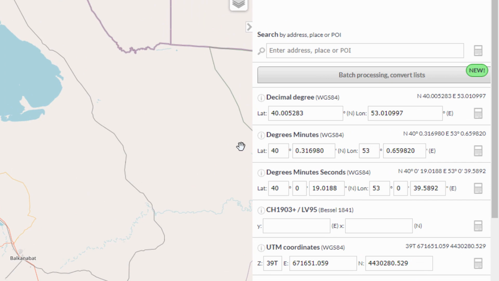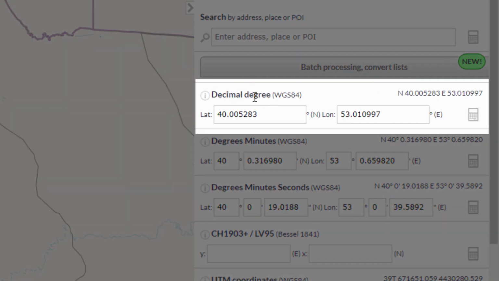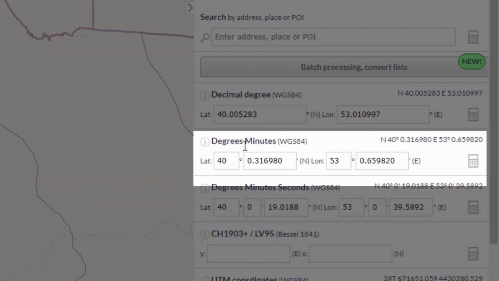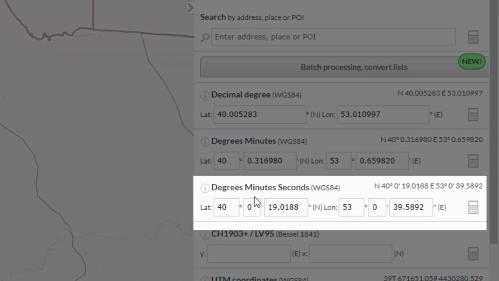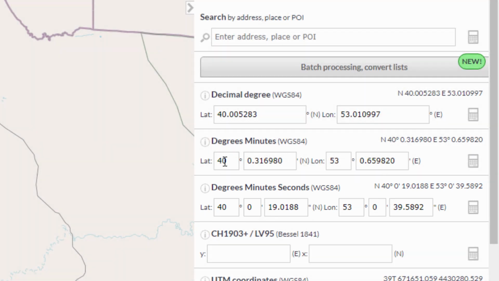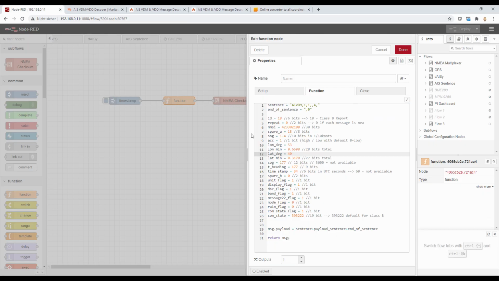The reason is that there are several formats available: decimal degree, then there is degree and minutes, and then there is degree, minutes, and seconds. All three are common, and they use degree and minutes. The GPS is using decimal degree, so we need to convert this later. In this case, we start with two separated items. Later on, we will convert this to one.